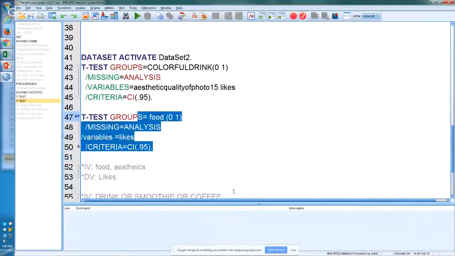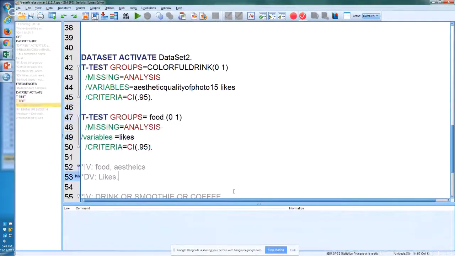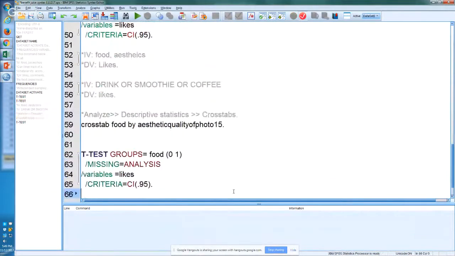So I'm going to take this same command here. Rather than have likes as my dependent variable, set it to quality of photo.